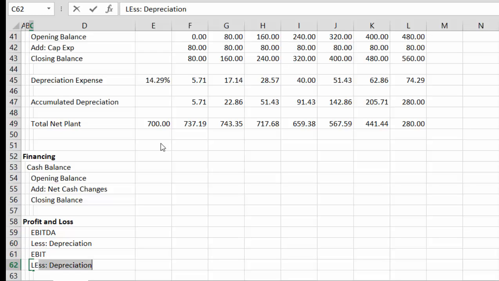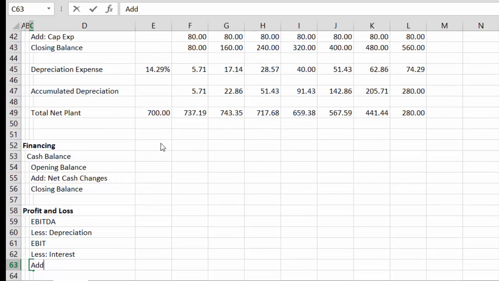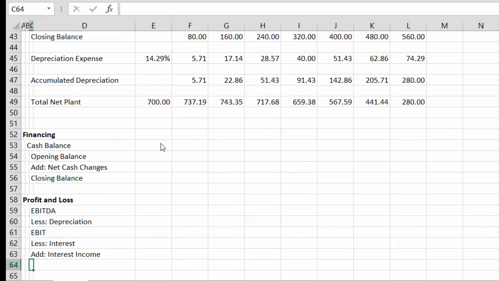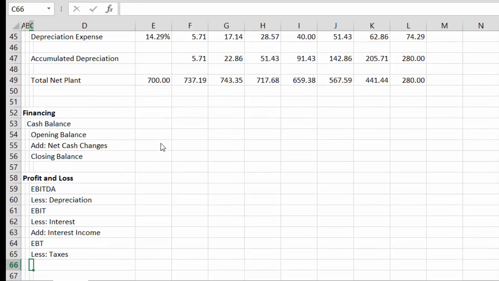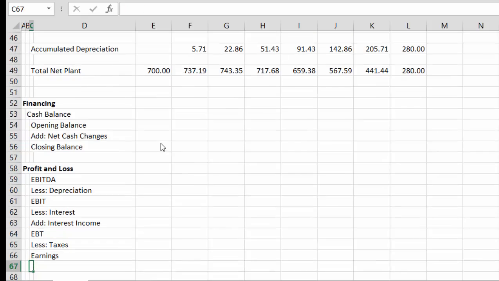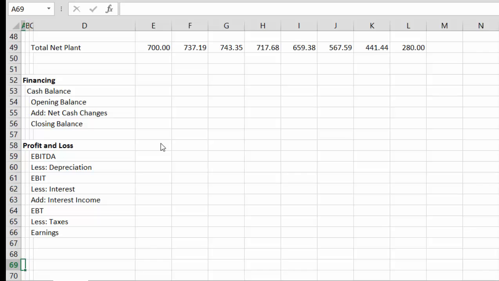See, there's interest, interest income, fee, that's taxes, earnings. That's how I left it with the E, and then I put a cash flow statement.